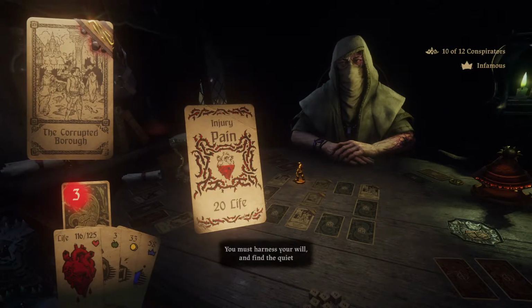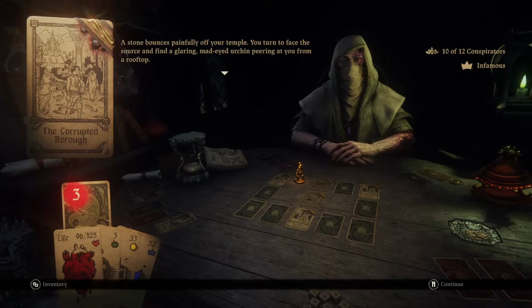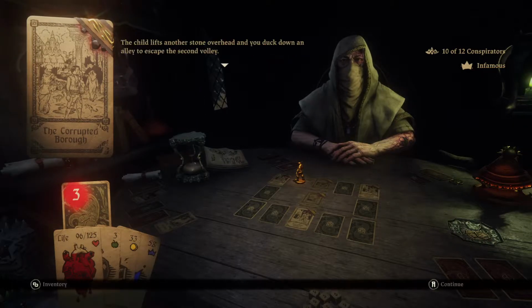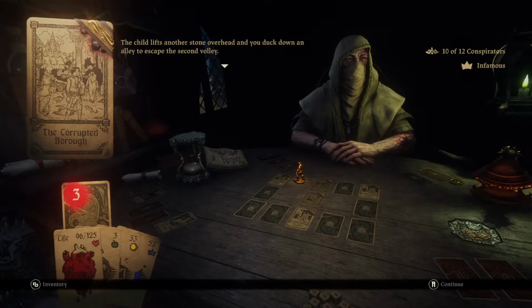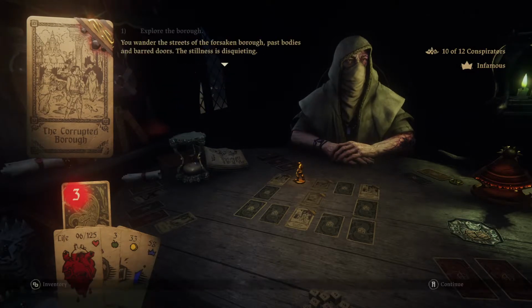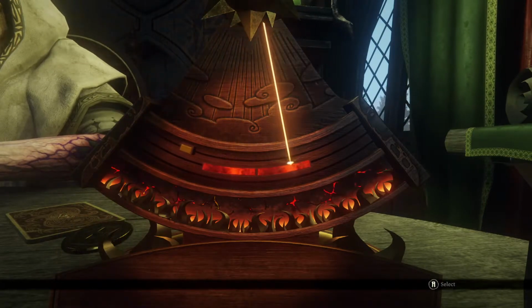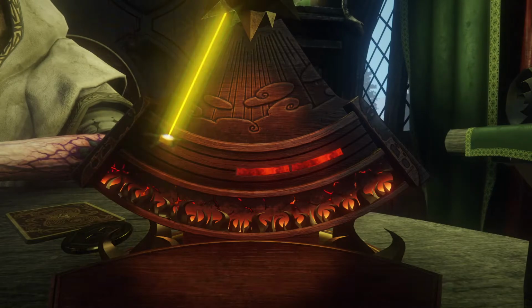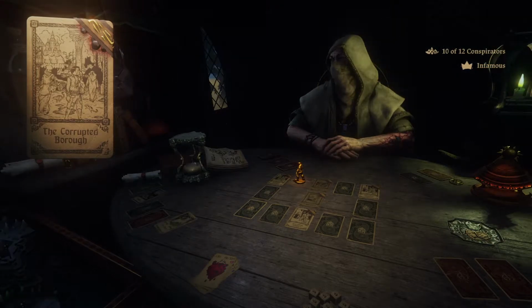You must harness your will and find the quiet stillness. The stone bounces painfully off your temple. You turn to face the source and find the glaring urchin peering at you from the rooftop. The child lifts another stone. You duck down in an alley to escape the second volley. So let's continue exploring. So basically we need to get one more great success here. Got it! Good. I'm so bad at these.